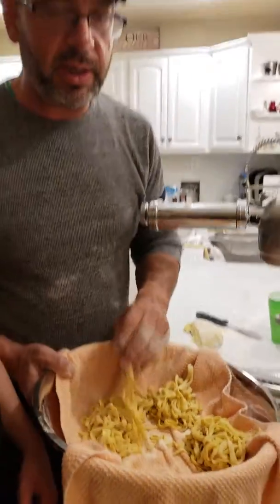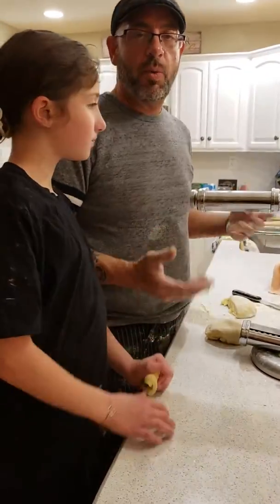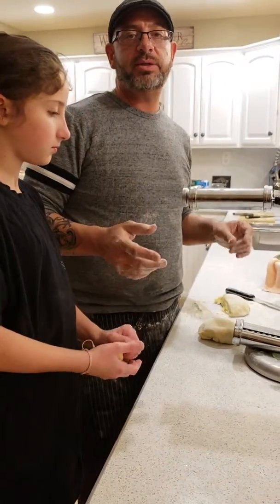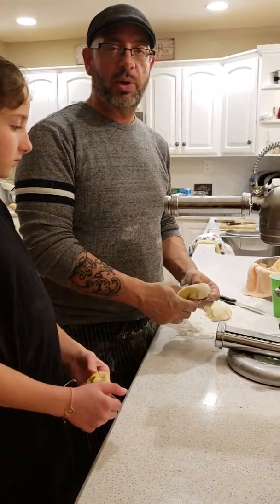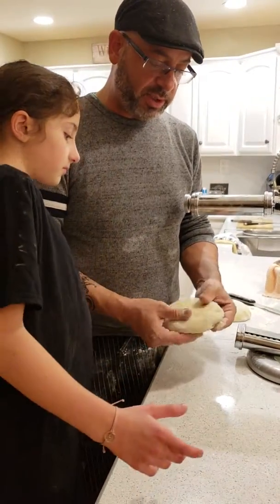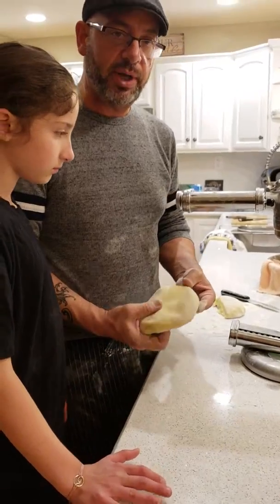You can follow any recipe online. It's real simple — it's three ingredients. If you want to make a spinach or a tomato pasta, you can add that in the egg mixture, but that's a lot of fun. I'm giving you a cut and dry, real simple. We're making fettuccine. We have our dough. We pulled it out about 20 minutes ago — we made it about two hours ago — and let it sit in the fridge.